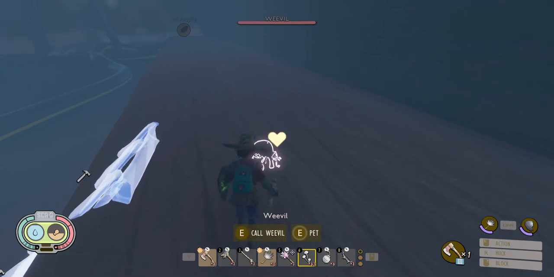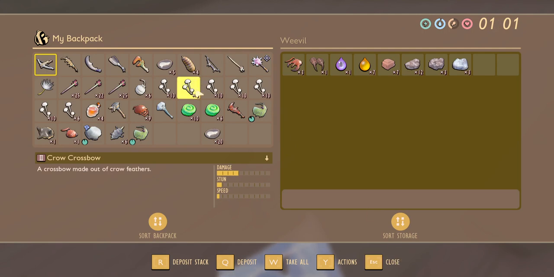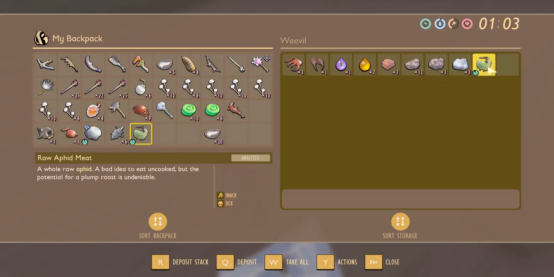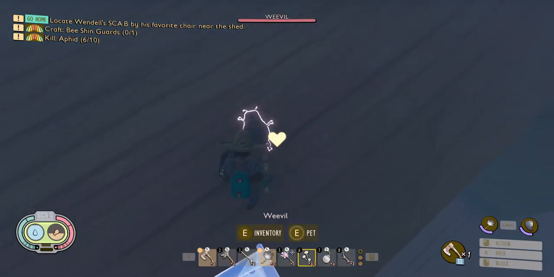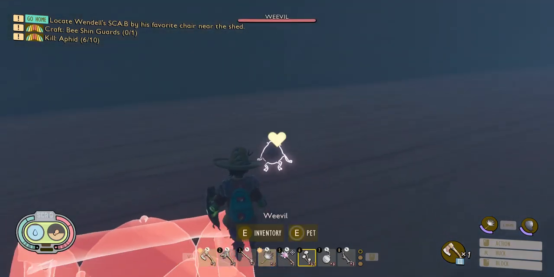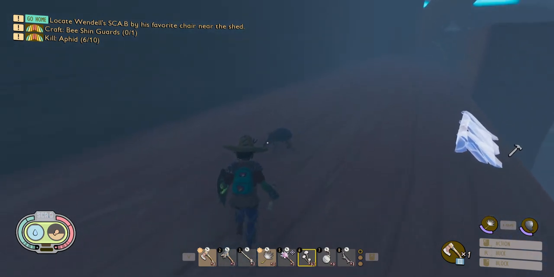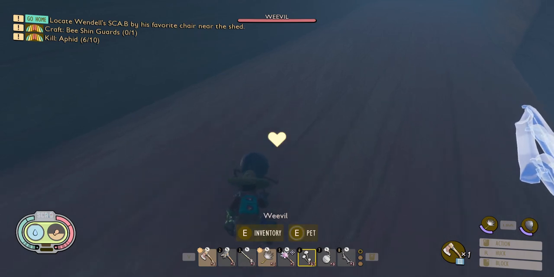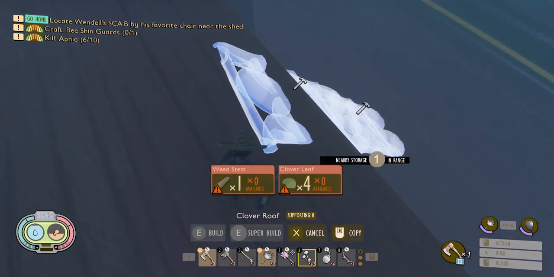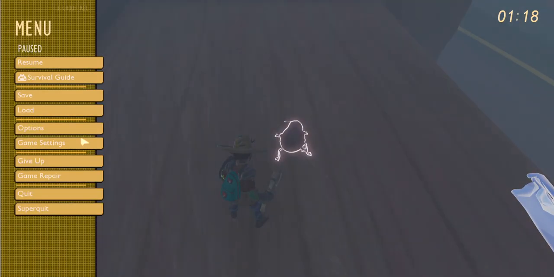Oh, I can call the Weevil? Call Weevil inventory. Come on, Mr. Weevil, we gotta go home. We gotta go home, buddy. Why aren't you going home with me? I need some clover leaves. Okay, I guess I have no option but to kill you.